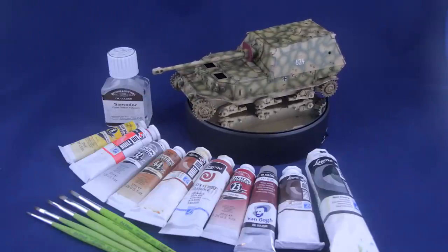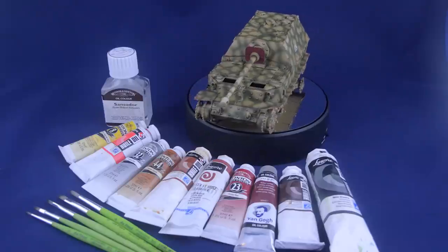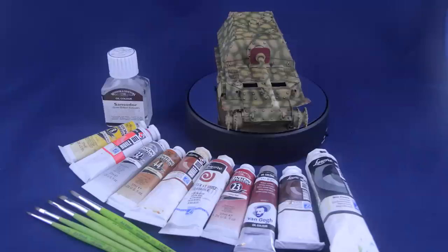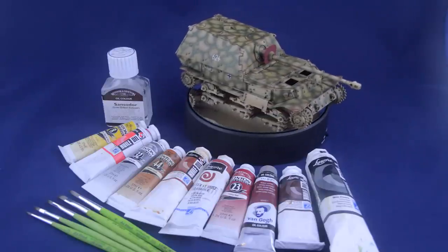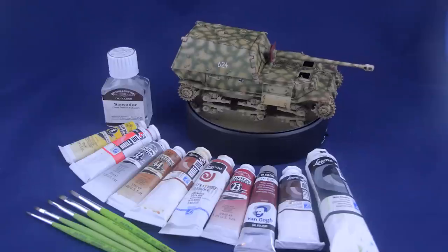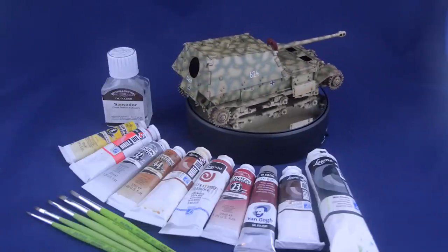So you can take this as far as you want to, or apply it as basically as you want to. I'll leave that part up to you, and hopefully this will be of some use to your oil weathering techniques.